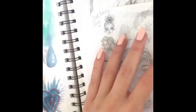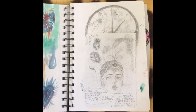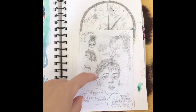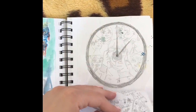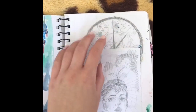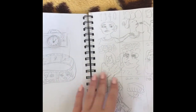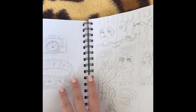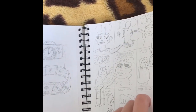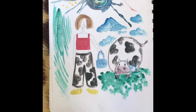I didn't even realize that was on the inside. I think that's just some animals. I went to Italy and there was a comic book in my hotel room, and I just redrew one of the illustrations from it. This is a little sketch of a project I was meant to do for my art at school — it was about different decades and I was going to do fashion throughout the decades — but it never happened because coronavirus hit.